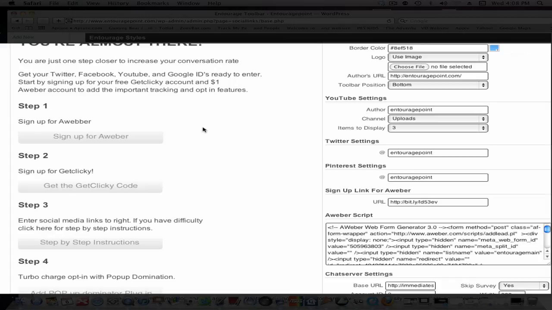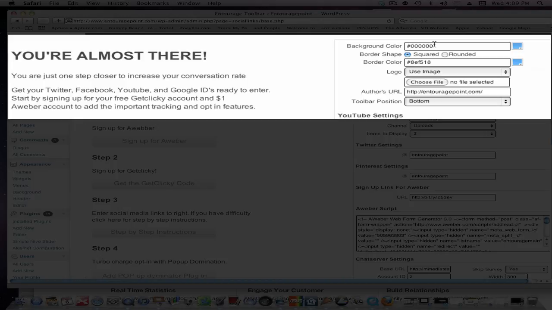Okay, so the very first thing you can do, and I want to point this out quickly, is that you can change the background color. And you can change this background color to match your website color, and you can also adjust the border color. There's a very thin border that goes around the edge of the Customerbar, and this allows you to completely customize the colors of the Customerbar. In addition, you can make it squared off, so it's basically straight across, or you can have the edges slightly rounded if that matches the style of your website more closely.